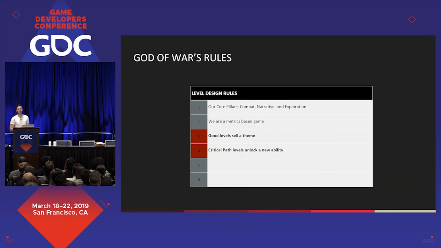It was also great from a production perspective and a code perspective because, as I mentioned at the top of the presentation, we can't code every feature ever. We're in a very fortunate situation to have so much support from Sony. But even still, we have limitations and we don't want to code everything ever. So using the shock arrow is still a very efficient use of the mechanic as well.